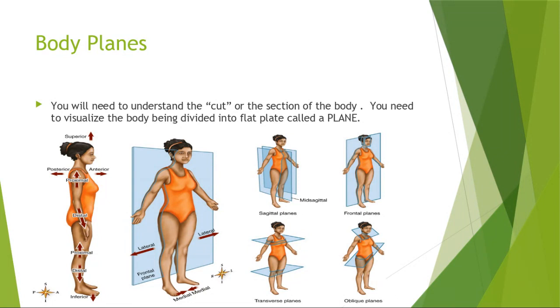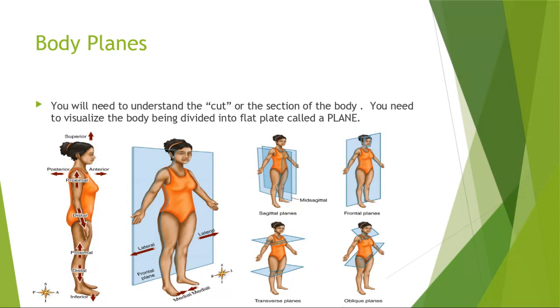So remember that the frontal, think about the front and the back, and that's what divides it into the front and the back. And then transverse. Transverse, you've got to think about horizontal, being on the horizon, and it's going to divide the structure into upper and lower parts. Typically, this picture does show two, but typically we have one transverse plane that shows upper and lower.